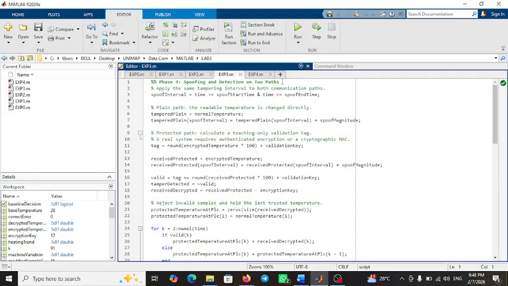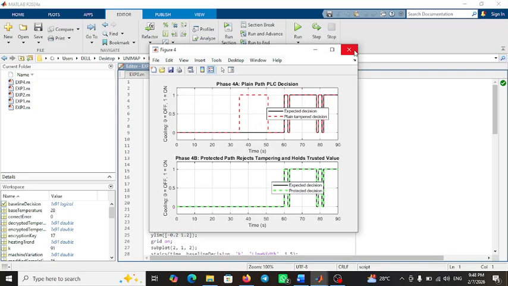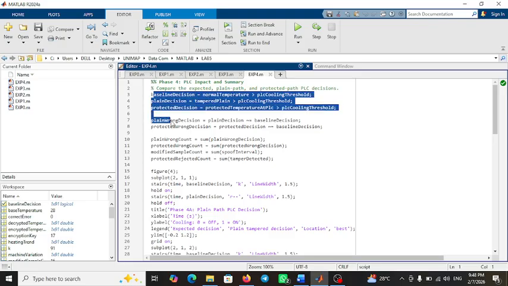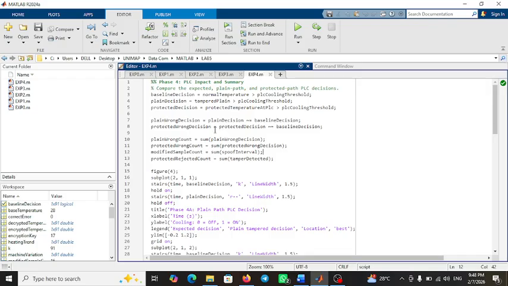But in phase 4, we can compare the expected plain path and protected PLC decision by using this coding: plain decision, protected decision, plain wrong decision, and protected wrong decision, as each counter is shown when we run it.